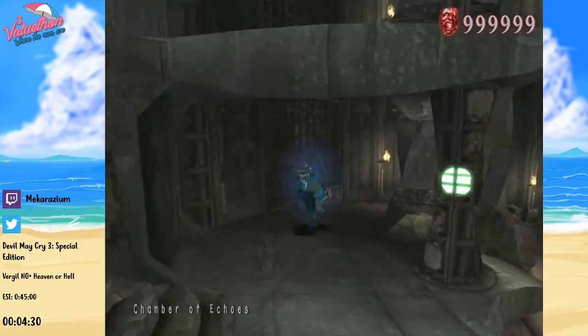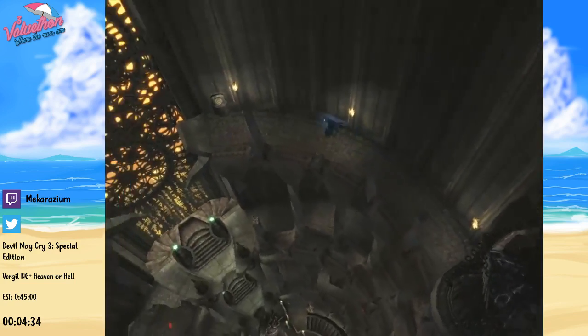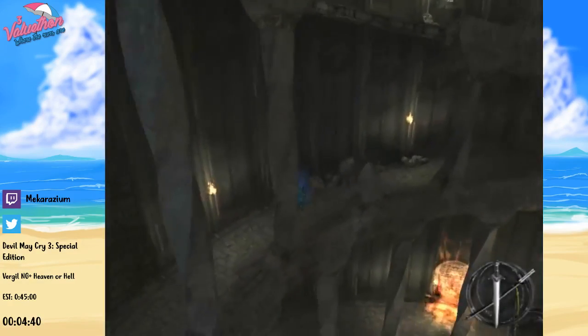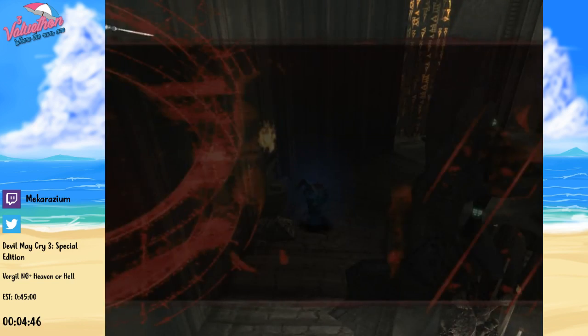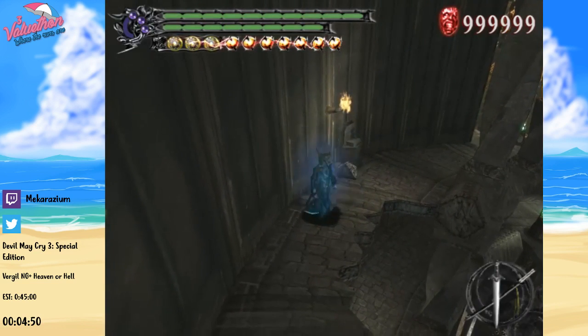So right now we're coming upwards to activate this tower, so we can access more rooms. And there is another strat that we are going to use right now, and hopefully everything will go fine, because this is the unofficial rule of the Devil May Cry community, to use this swag skip, so everything will be fine.